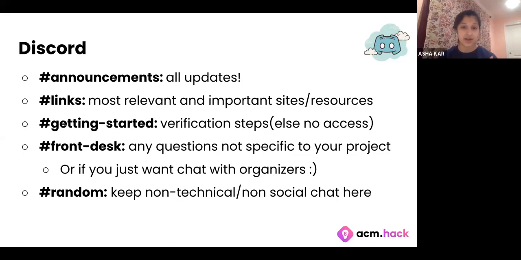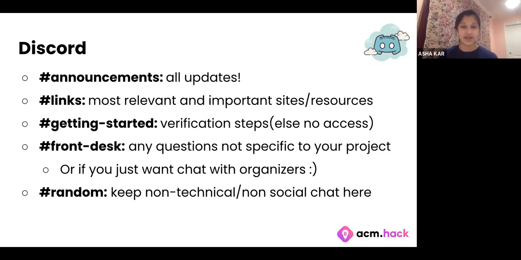The next thing is our Getting Started page. Now, most of you hopefully don't need it, since you made it on here, but those are the verification steps so that you can be verified on Discord and access everything that our amazing Discord has to offer. We want you to verify yourself, and unfortunately, if you don't, you will not have access to everything. You'll just be everyone, and everyone has very few channels they can view.